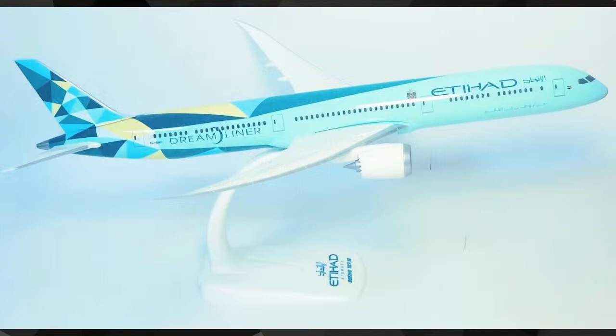Definitely. So Wayne's picked the more established model collectors. I've gone down the route of if you're collecting for the first time and you want to start off with something that's well-priced but also going to be more bang for your buck, this would be a very good way to start with Etihad. And there are obviously many different models and liveries that you could collect for them as well. And dare I say the word, Christmas is coming up, guys, as much as you might hear me saying this because I hate the thing. The end is nigh. At Christmas, run away. So for anybody who's looking for gift ideas for the next few months, $29.95 will get you this, which is quite nice.